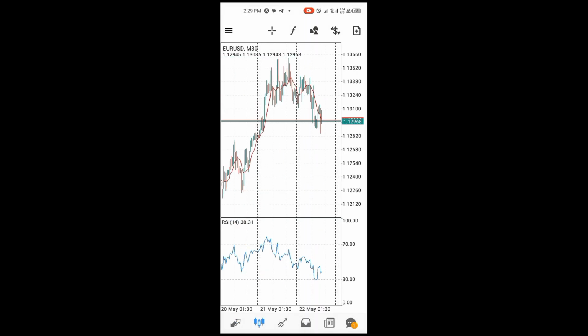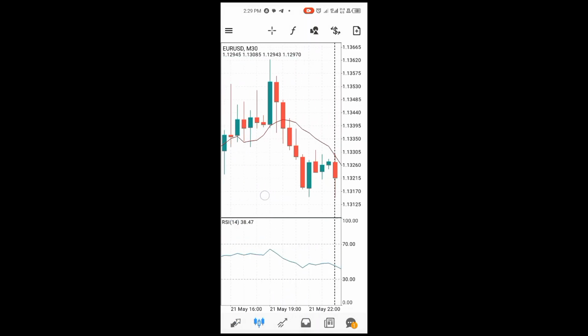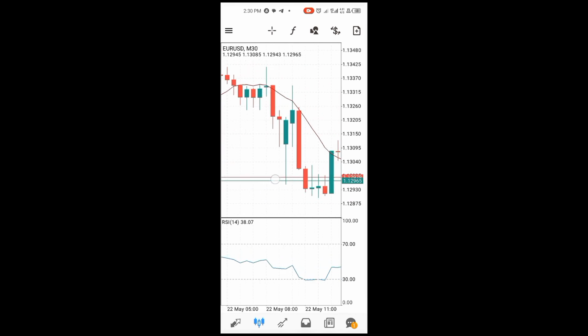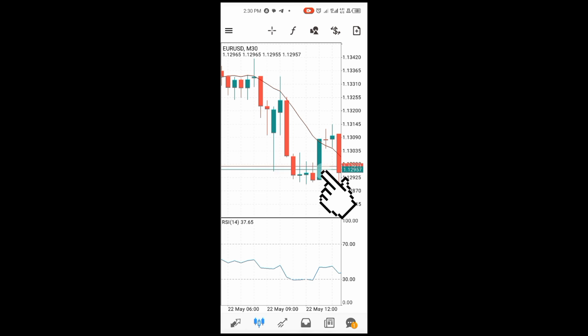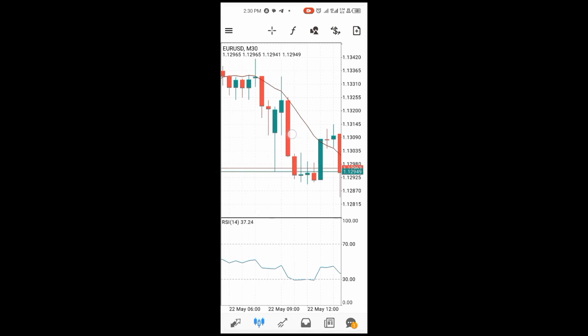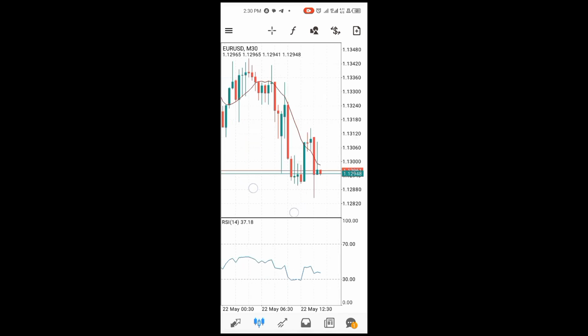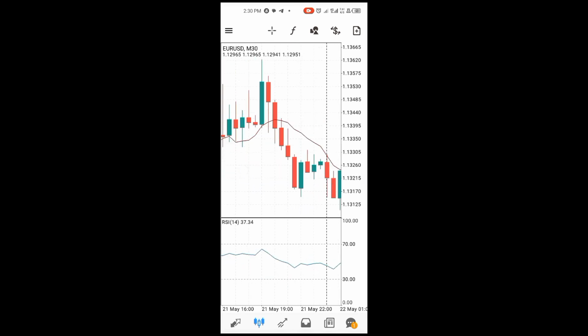So now let me show you on the chart. Let me expand this. I'm using MT4 to take you through this quickly since it's a screen. You see that the green candlesticks are the bullish candlesticks, meaning they are trending upwards, while the red candlesticks are the bearish candlesticks, trending downward. So when we say we are buying, it means we are going bullish in the market, and when we are selling, we are going bearish.